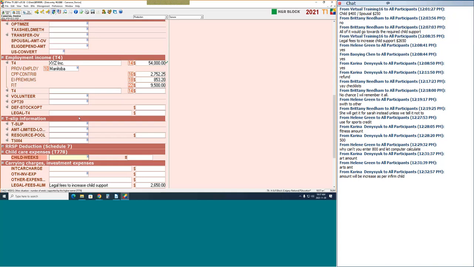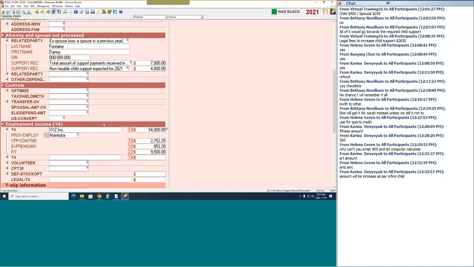If that happens, you're going to have a slip called an RC62. Okay, I'm going to show you how to do that. You would enter the tax slip on the person who received the funds. Usually that is the female if there are 2 people in a heterosexual couple. If there's only one person, it will be the single parent. If there are 2 parents and they are in a non-heterosexual couple, it usually goes to the lower income earner. It's a little kind of fuzzy. You're going to put it on the person who received it.